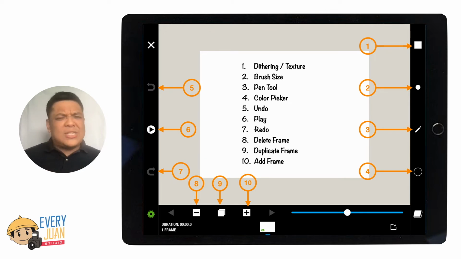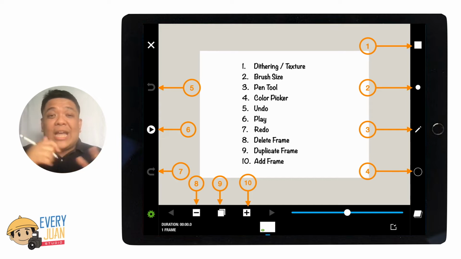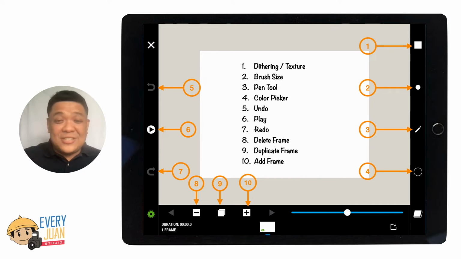So what is onion skin? If you use the onion skin and mag-drawing ka, you can see the previous drawing so that you can draw the next frame for that sequence. So later makikita nyo how I use the onion skin or onion skin tool o yung slider na yan.